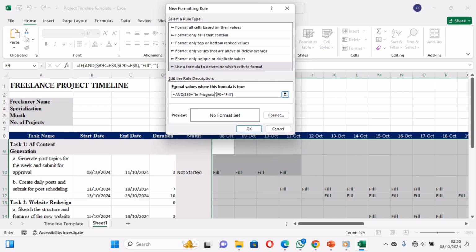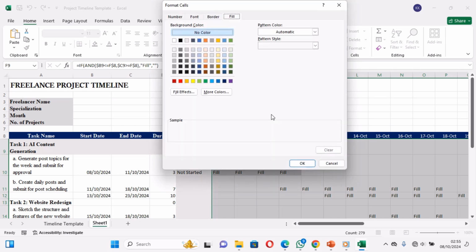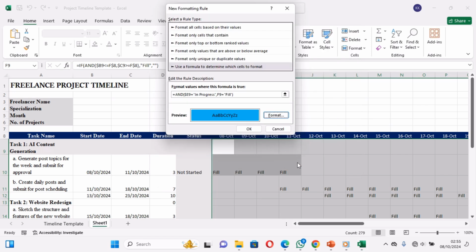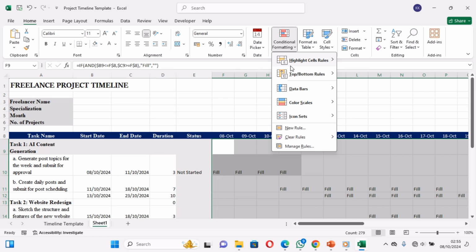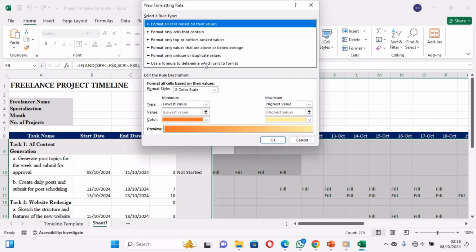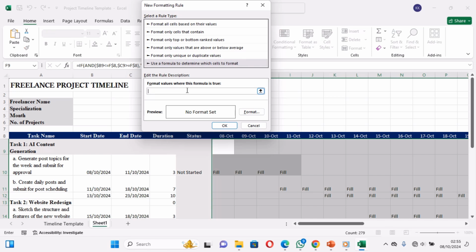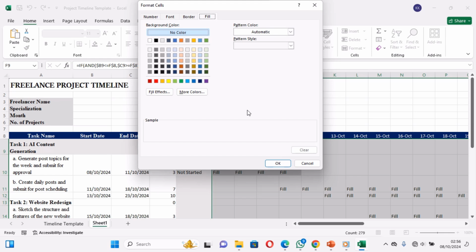For the third rule, do the same thing. New rule, use formula, paste the formula, then change not started to completed. Click Format, choose a color of your choice and click OK and click OK again.